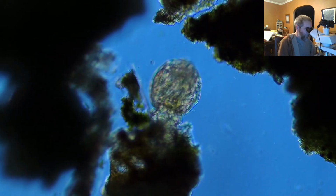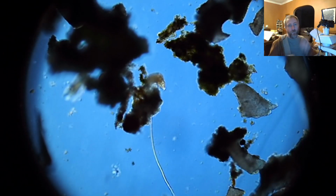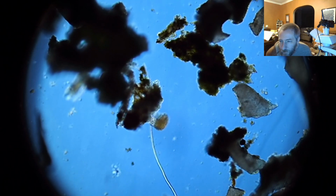There's the rotifer. See, it kind of grabbed on with its face. Oh, you can't see it because I'm zoomed in again.